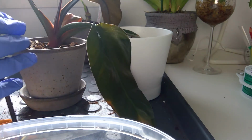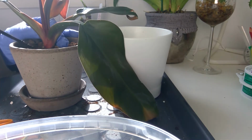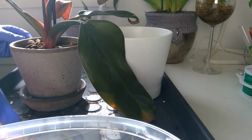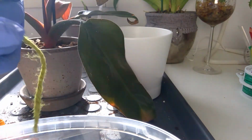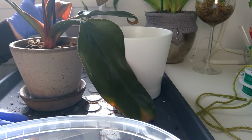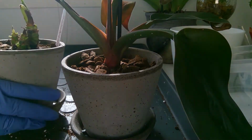Okay, so now then, because this is a bit more wobbly than the other one, as you can see, I don't know what's wrong with it, but it doesn't sit still. And I don't want to bury it too deeply. I don't know if it's okay to actually bury these sort of plants. Let me know if you have any knowledge of these. I would love to hear. But while I'm at it, I'm actually going to be cutting this off. It actually stays. I don't need to put any string to attach it that well. So I think I'll leave it there and let it do its thing. I'm hoping it's going to do the similar thing as well. I'm just hoping both of them will be saved. So yeah, I just need the secateurs to be able to cut off.